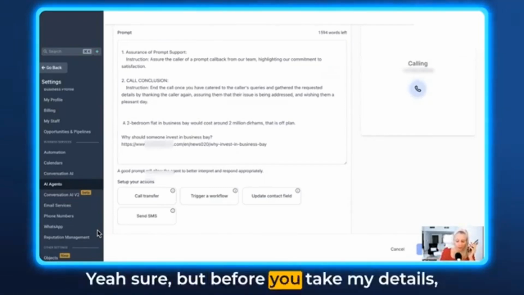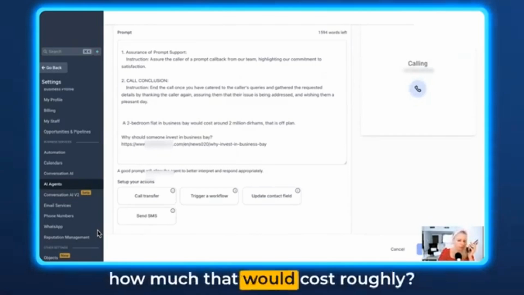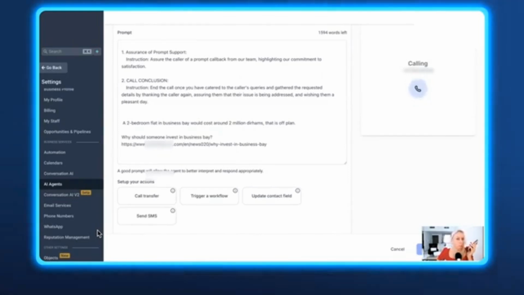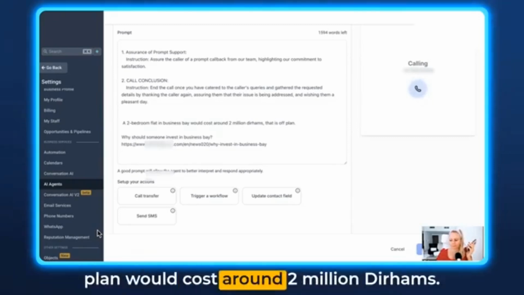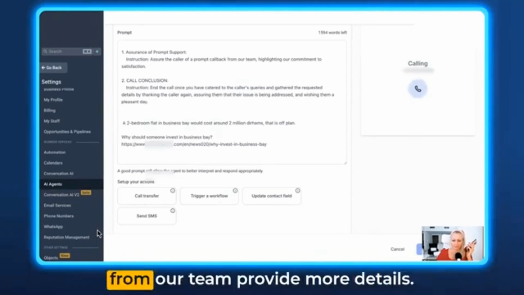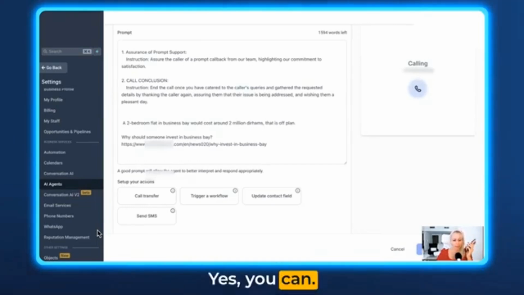Yeah, sure. But before you take my details, can you please tell me a rough estimate how much that would cost roughly? A 2-bedroom flat in Business Bay? A 2-bedroom flat in Business Bay off plan would cost around 2 million dirhams. If you're interested, I can have someone from our team provide more details. Can I get your contact information to arrange that? Oh, sure. Yes, you can. Awesome.